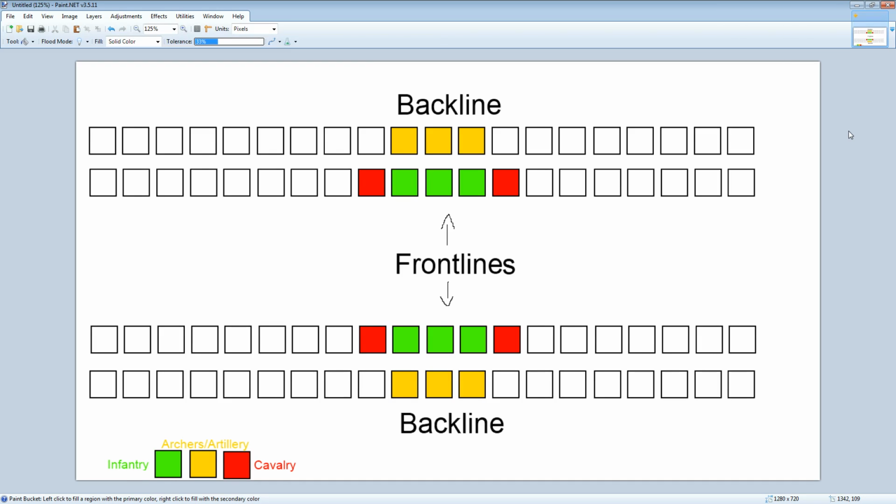The combat width, which is actually literally how big these lines are: if the combat width is 20 and you have 30 infantry that could go on the front line, you can only have 20 there. And the rest have to sit in reserve until somebody dies and they come out to replace them. So you have to watch out for the combat width. You can find your current combat width in military technology.